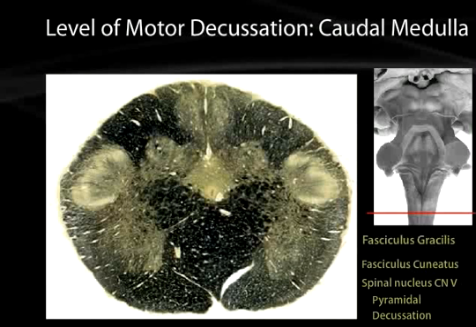Right above that is the substantia nigra, and on an unstained section, this is a myelin-stained section, but if it were unstained, you would see darkness there, and that's because of neuromelanin. If there's Parkinson's disease, you're going to see a loss of that neuromelanin, and we'll talk about that later. The structure above that, the large circular structure, is the red nucleus. So the red nucleus is an important structure there.